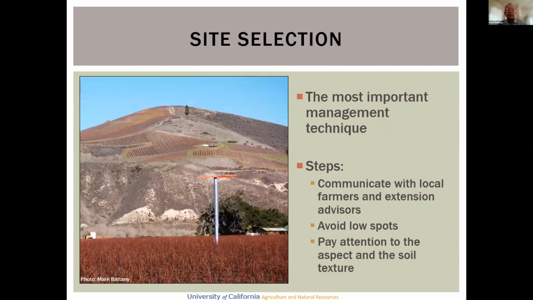So site selection is a really important very first step to understand what type of risks we're going to have. Here's an example of a vineyard situation in Santa Barbara County. Very clear, these upper hillside locations and the valley bottom locations are going to have very different realities when it comes to frost. You can see where the wind machine is located. It has to be down on the valley bottom because that's where the frost risk is going to be the highest. Up on the hill slopes, the higher elevations, there's very little risk of frost under those same conditions. So again, you can predict ahead of time where the frost risk is going to be.